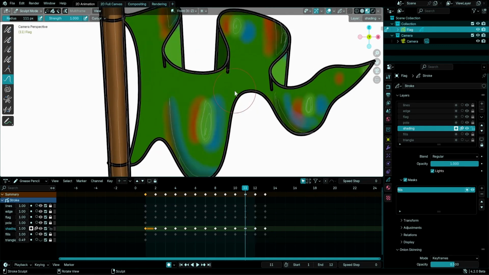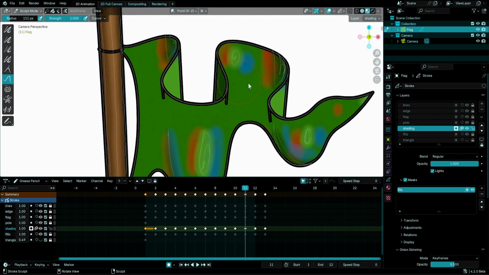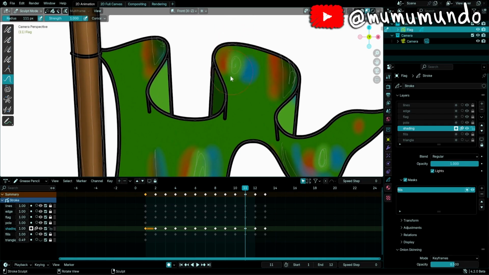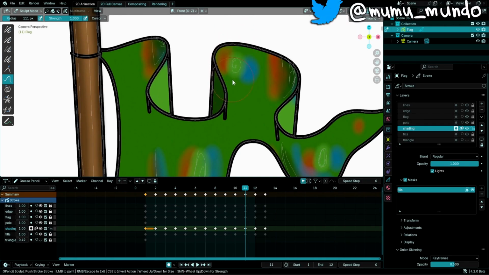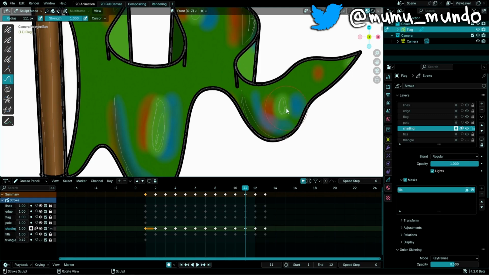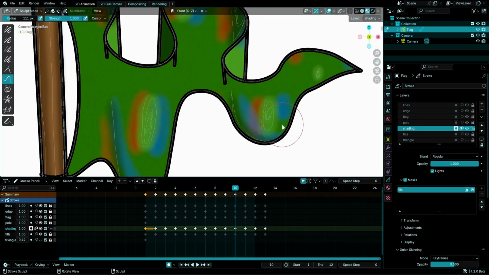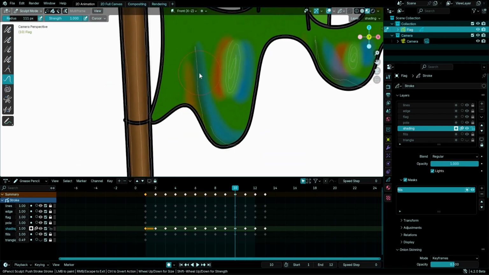So again, to the push tool, see if we have something that we can adjust here. And then we can go back again and see what we have here and try to adjust, for example, this one, and make the transitions between the frames smoother. Again, this time to frame 10 and see that this one is much bigger than this one. You can make it in a size that is in between these two. This one looks rather fine. This one also maybe put it here in between the red and the blue.